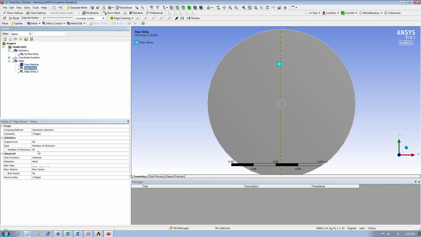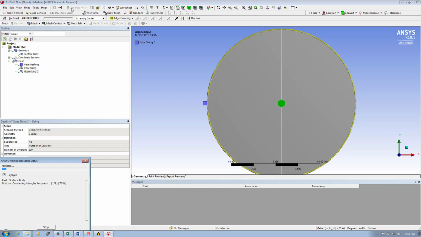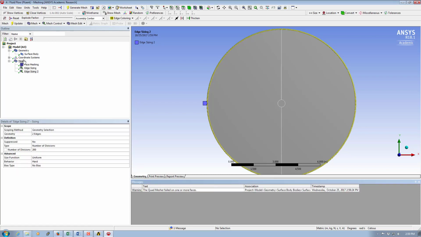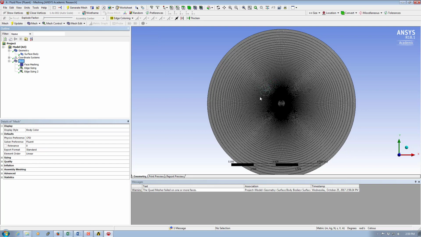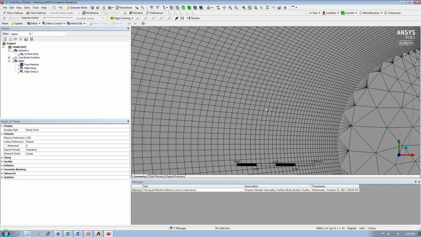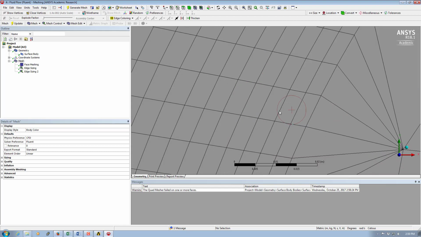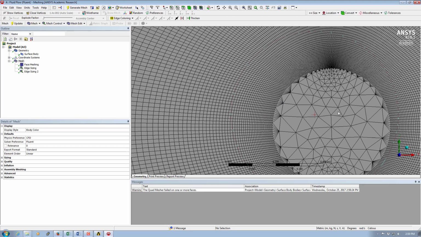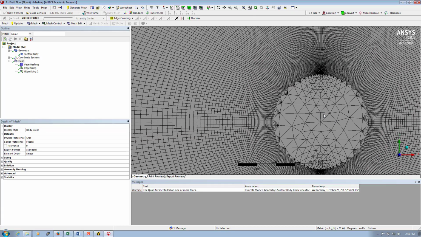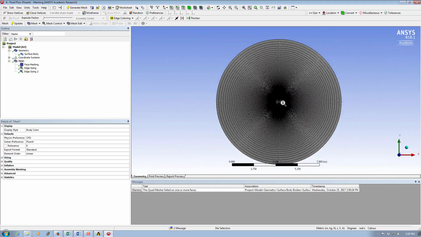In fact, I can do a more refined mesh by increasing this to, let's say, 100 and increasing this to 200. This part requires some experience, so you will gain that experience by doing some computation. You will know that some mesh qualities are not good, or the number of nodes may be small, but this looks like something good. Note that the variations of the cells is pretty gradual. We don't have a sudden change from a very small node to a very big node here. Forget about inside the domain here, because that's a solid. We don't really need to worry about that. Okay, so our mesh is generated.